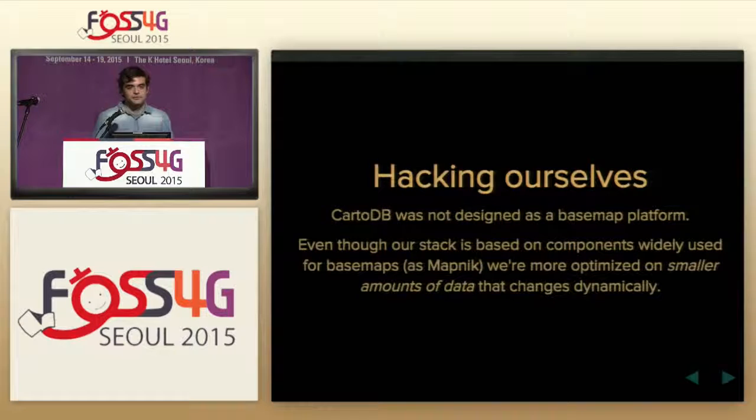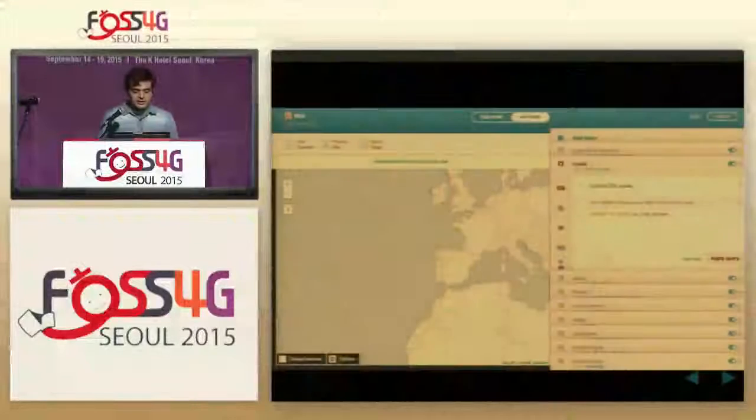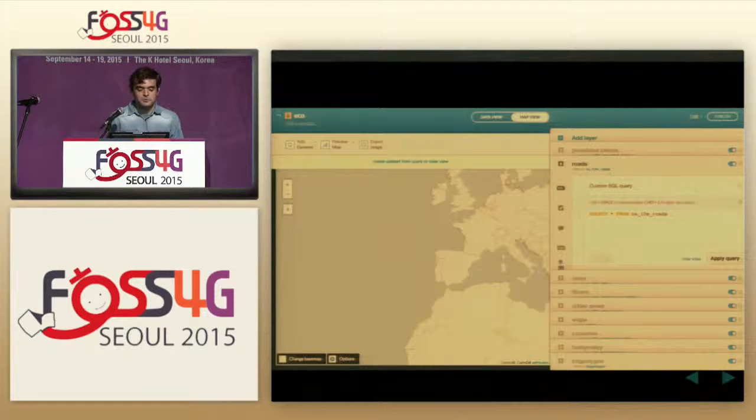So we went to work, and we obviously went with a less detailed dataset, Natural Earth, and got all the polygons and related things to make a bare basemap, which is not even province level, just country level, and tried to style it a bit. We made three or four basemaps using the CartoDB editor with a big account and data we uploaded using the CartoDB UI.